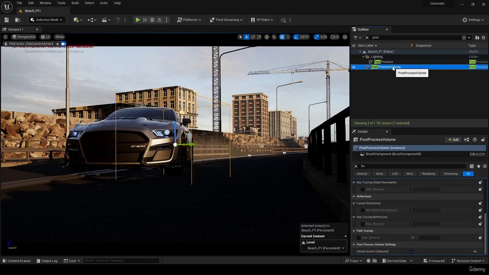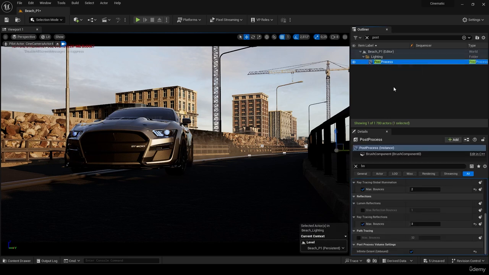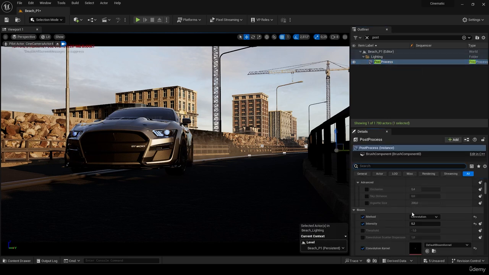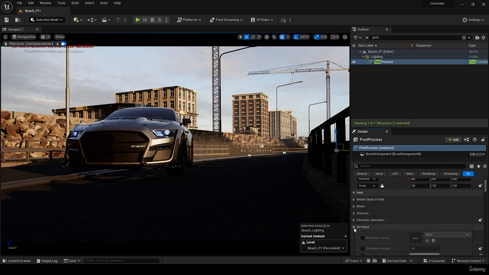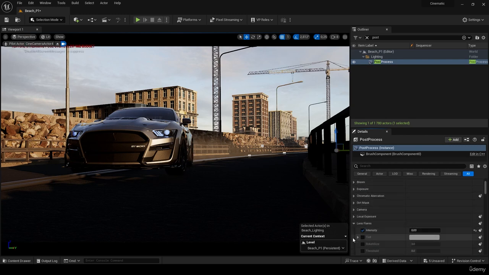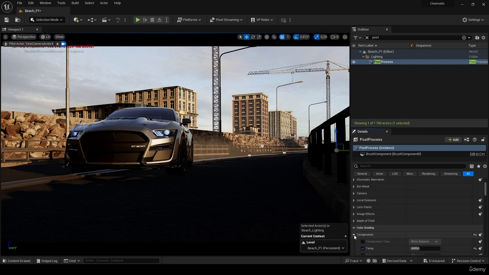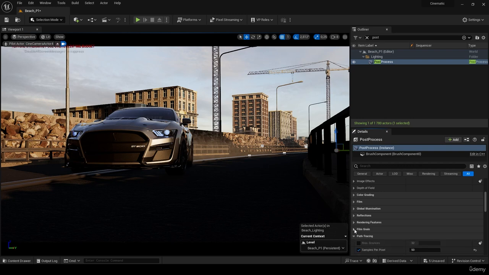Okay, I will delete this one now and we'll start with the ready one. I will delete this and let's start to see what we have here. For example, I will stop most of the stuff here. I will open it one by one with you, and we will make the perfect settings for our cinematics together now.